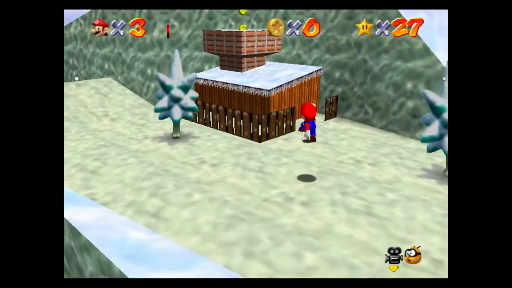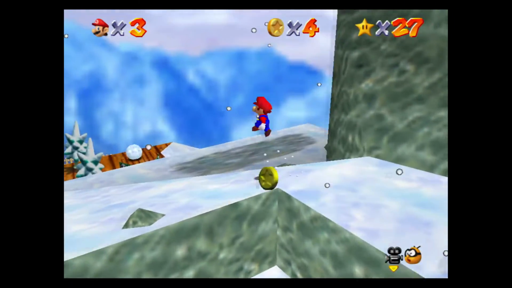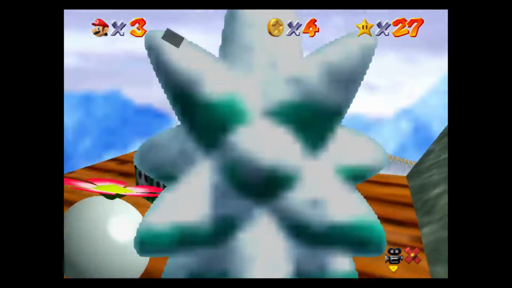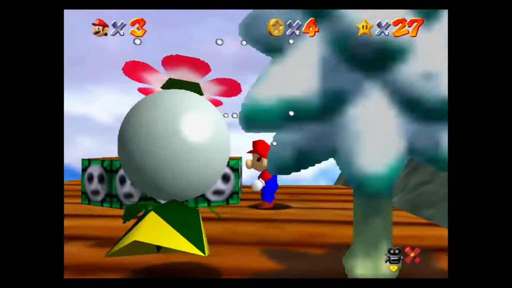Okay, so this is the next one. Up here, we can find, no, we don't want to go in the cottage. No. Bad cottage. Damn it. I need a good head on my shoulders. Do you know of anybody in need of a good body? Please, I'll follow you if you do.